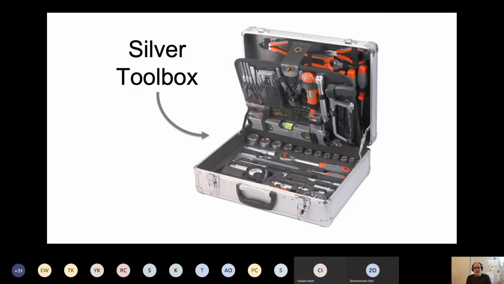Yeah, so we're going to be talking about this idea of a silver toolbox a little bit today. My goal really is to give you some new ideas that you can put into your silver toolbox. As the saying goes, there's no such thing as silver bullets, but each of us carries with us this collection of tools, these ideas, methods, patterns, practices, sometimes literal software tools that help us design and build software, amazing software, even better, to the best that we can. We use these things in combination, right? There's no single thing that works, but we draw from this collection that we have to design and build software.